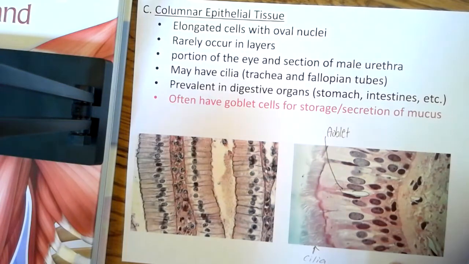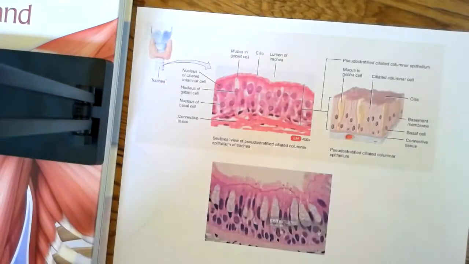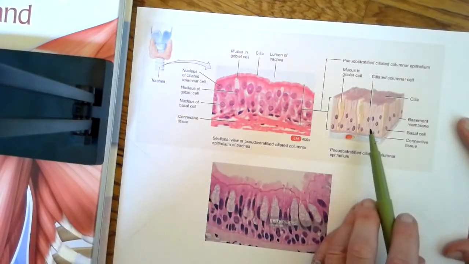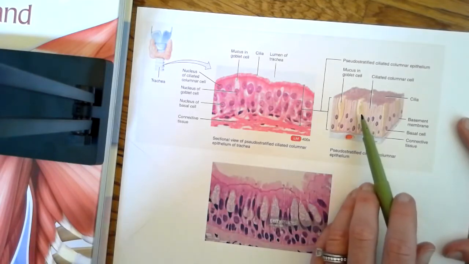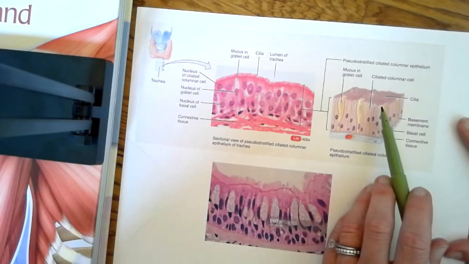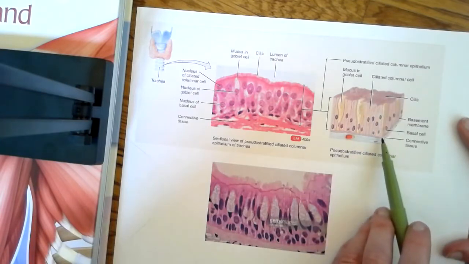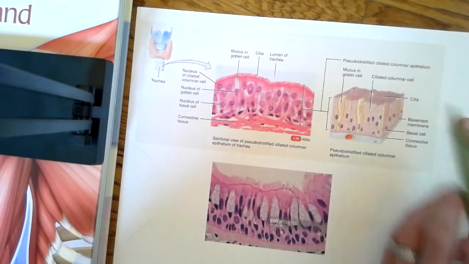Okay, but these are really common in the digestive tract. I'm shifting this out of order in your presentation to get at the goblet cells a little bit better. This is a section shown over here on the right in a diagram where you can see some cartoon-like goblet cells. You can see cilia there, the basement membrane. Again, this side would be the apical surface.